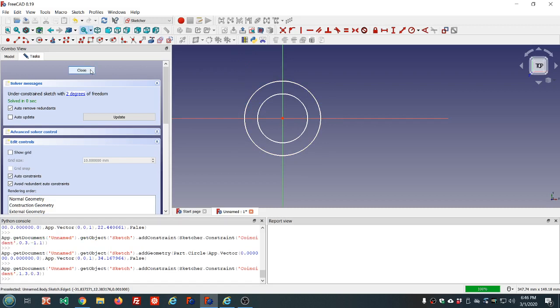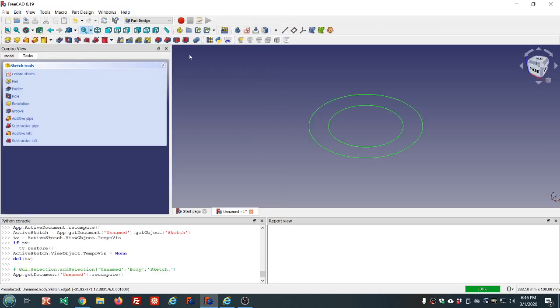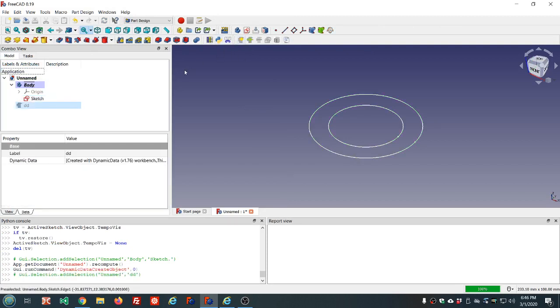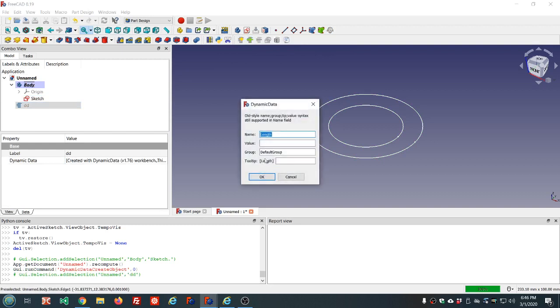And I'm going to create some variables in the DD object. Switch here to the Model tab, create a DD object, and we need a length type property for the outer radius, and that's going to be a 1/2 inch. You can enter some expressions here in the dynamic data.